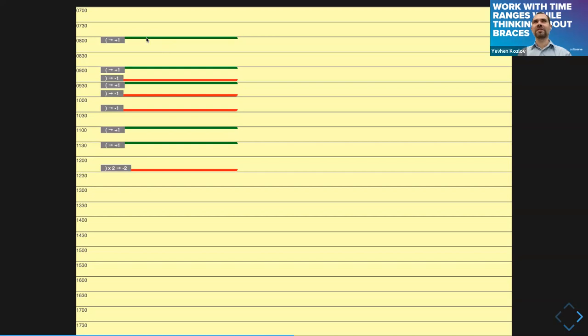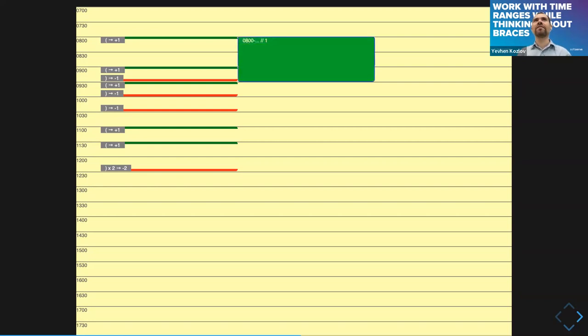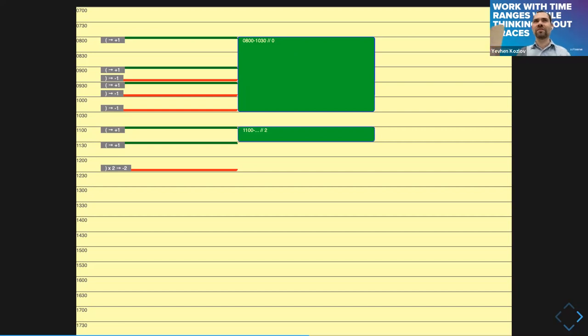Suppose that our starting edge is actually an opening brace and our ending edge is actually a closing brace, and we also replace these with plus one and minus one. After sorting them, we go one by one and detect when we reach a sum of zero and when we reach some positive number. Unlike a string brace balance check, we definitely will not go to negative values, but here we will be able to track where we reach the end of a merged event. So when reaching a sum of zero, we remember this as the end of a merged event, and go to the next one only from the next positive number.